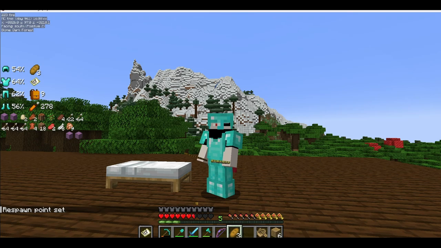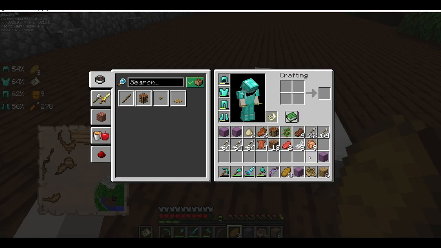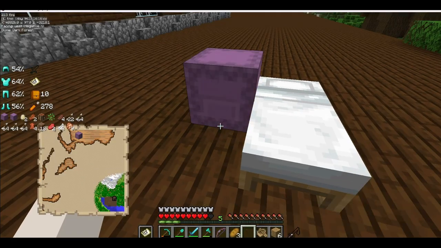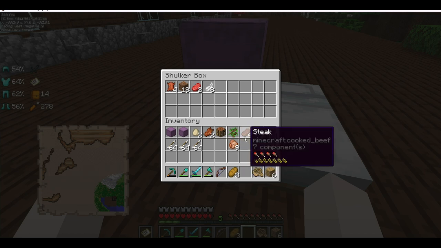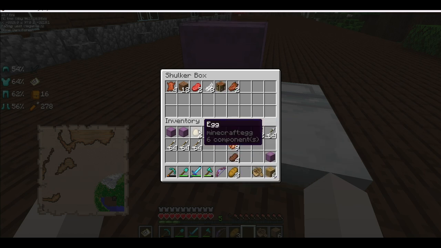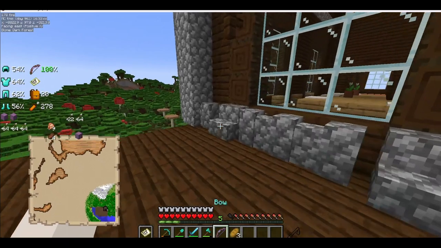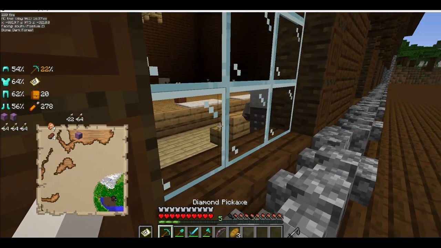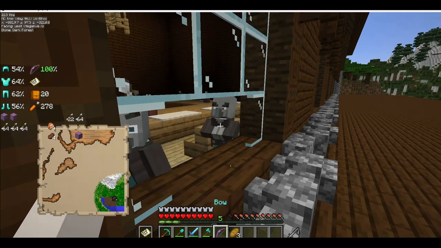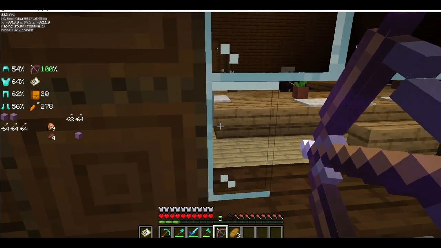All right, everyone, we are at the Woodland Mansion. So, let's put away some of our stuff that we don't need. There we go. And hello.